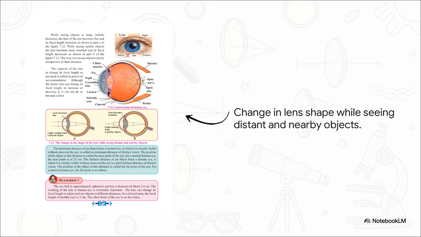But here's the catch. Our eye isn't just a rigid piece of glass. It possesses something truly remarkable called the power of accommodation. Notice those ciliary muscles holding the lens? These muscles physically change the shape of the crystalline lens. When you look at distant objects, the muscles relax and the lens becomes flat. But when you look at something nearby, the muscles contract, the lens becomes much more rounded, and its focal length actually decreases. This physical movement is exactly how we constantly keep the world in sharp focus.